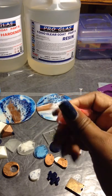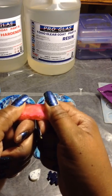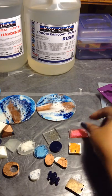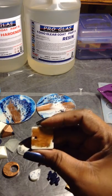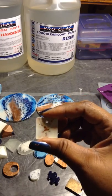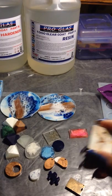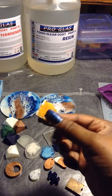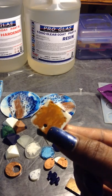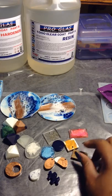And like I said, it's soft, but you can't bend this at all. Barely. So I love that. It's probably still curing, so I should probably leave it alone. I like my stuff to set. I usually hang these on the wall and let it cure for another 2 days before I let anybody have it. But look, that's the bronze that I used in this painting and these coasters with the white, and just kind of mix them all together.